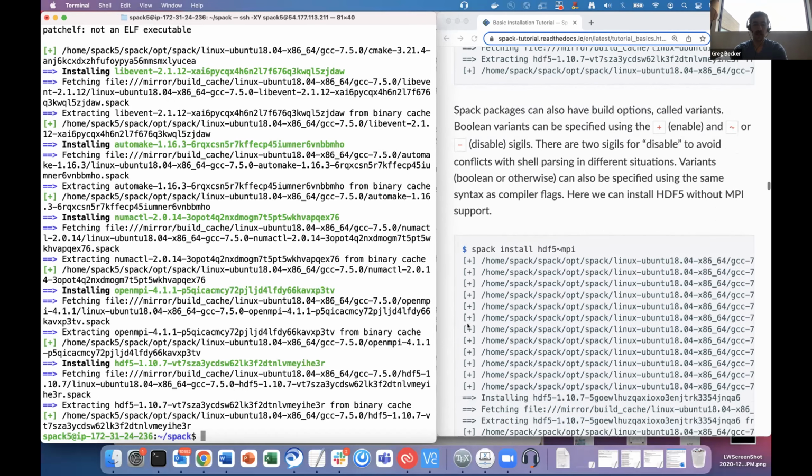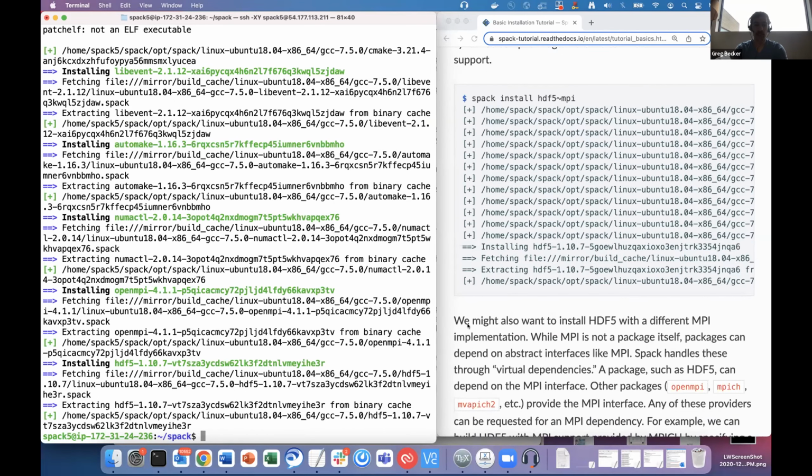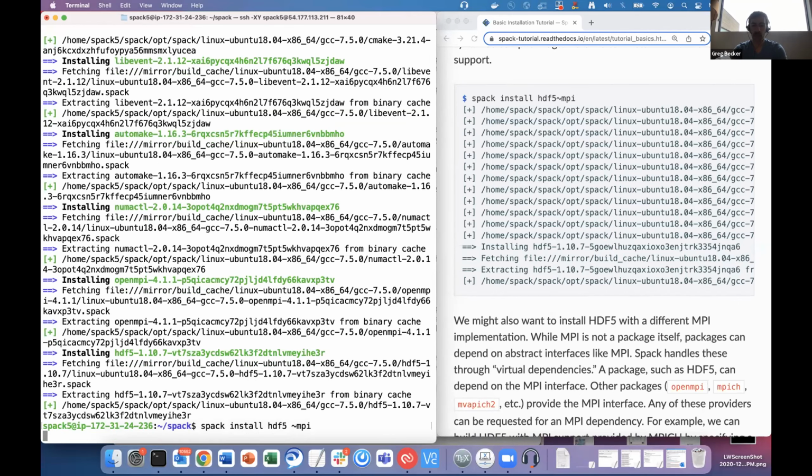So let's actually use some variants. HDF5 can be built without MPI, as I mentioned. So let's install HDF5 without MPI. And fortunately, there's no user MPI on these, so we can use the tilde syntax.